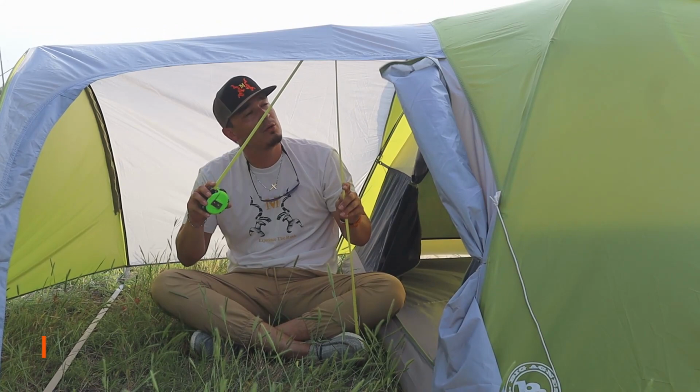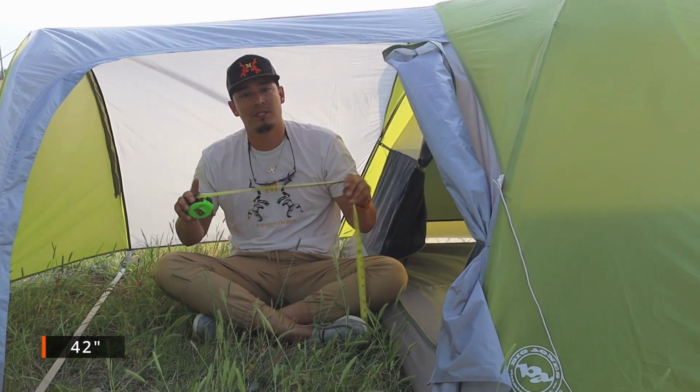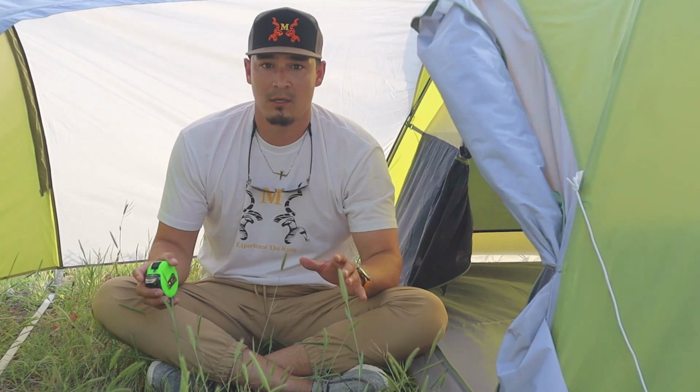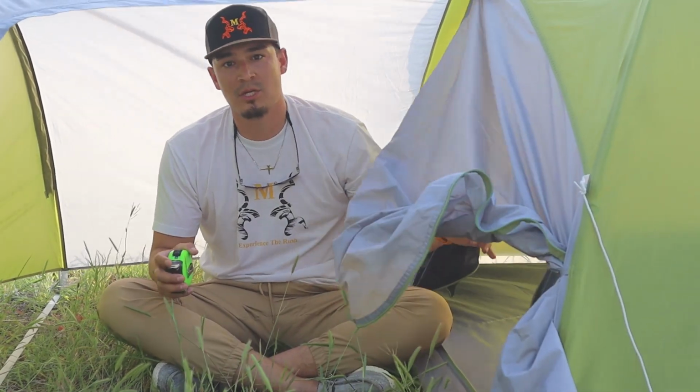We are 42 inches in height just in the vestibule area alone. Ample amount of space, that's for sure. Definitely able to store all your gear. It'd be a great location. But let's go ahead and jump on further.